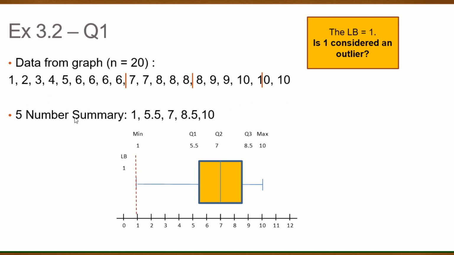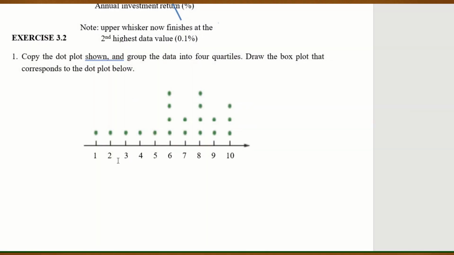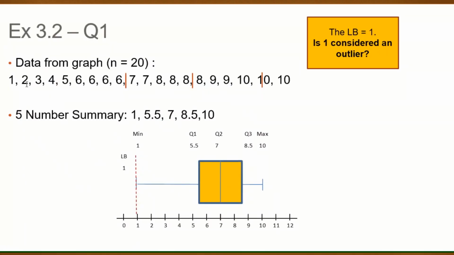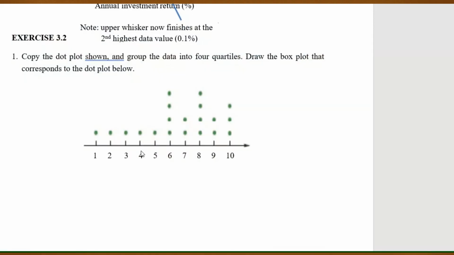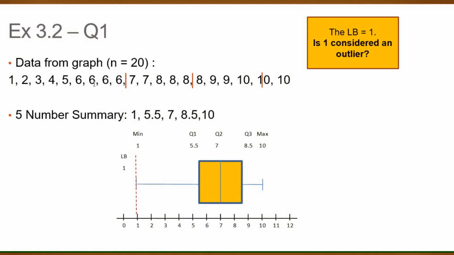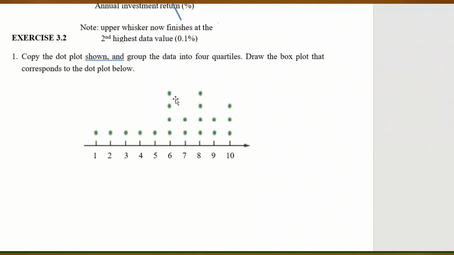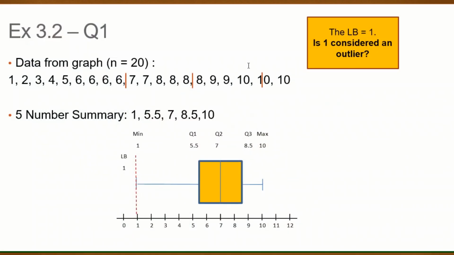Basically, this was a dot plot. You basically have to extract out your data. So you have 1, 2, 3, 4, 5, because 1 repeats once, 2 repeats once. You remember all this, right? That's why I say semester 2 is very interconnected. If you haven't been doing your work, you will be very lost. 1, 2, so your data is what? When you open it up, 1, 2, 3, 4, 5, 6 will repeat 4 times. Do you see that? 7 will repeat twice. 8 will repeat 4 times. 9, yeah. So you ungroup it.